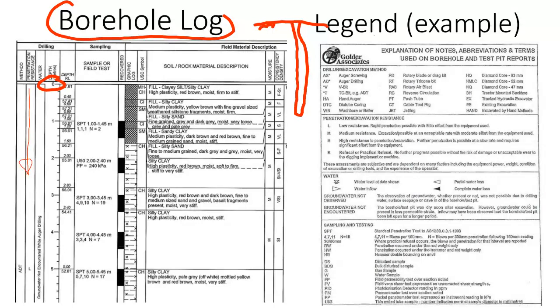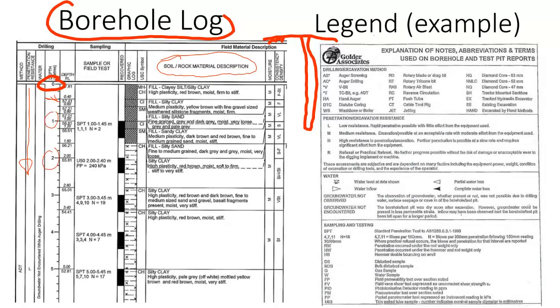As we drill a hole, we collect samples, and we also describe the samples. So here you will see a sort of material description. What you see, you describe. So you write fill, and this is depth. You see, this is the scale. This is 1 meter down, 2 meters down, 3 meters down, 4, 5.